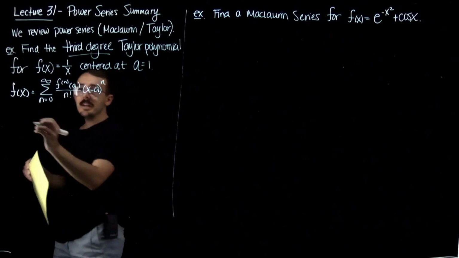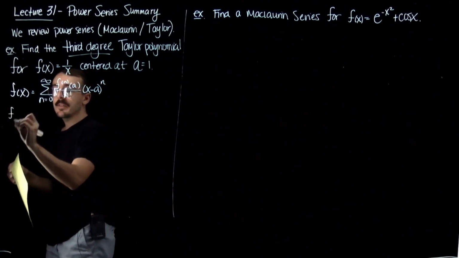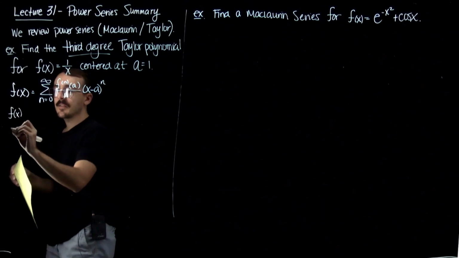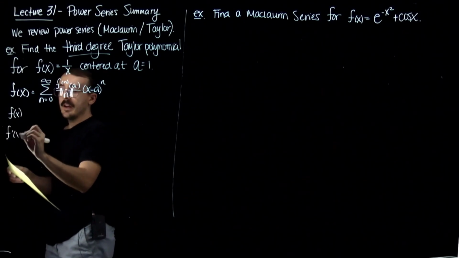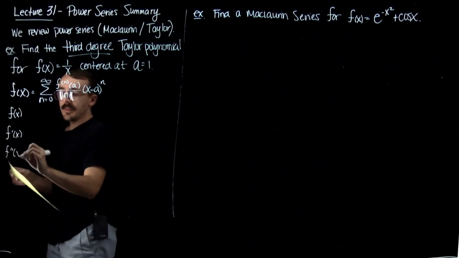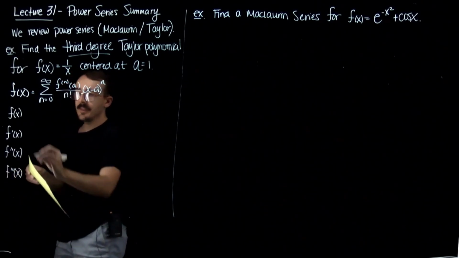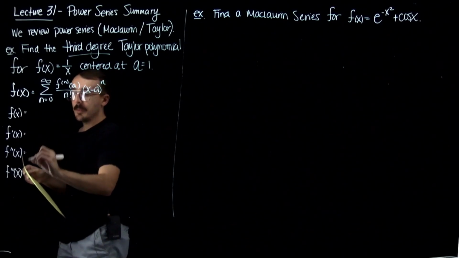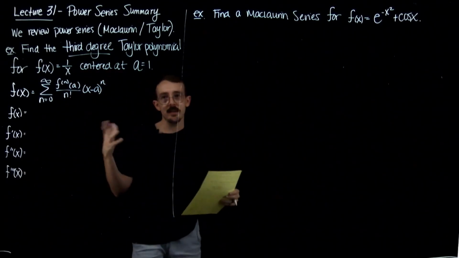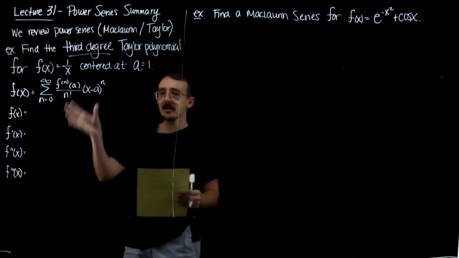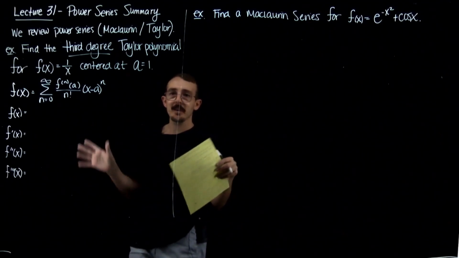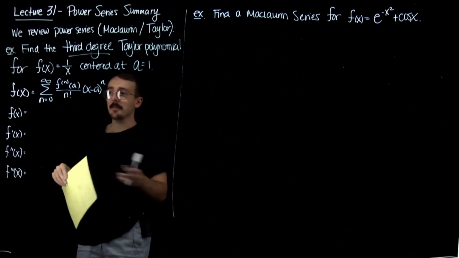So I'm going to need all the way up to my third derivative. So I need all these pieces of information. I need f of x. I need f prime of x, f double prime of x, and the triple prime of x as well, because I got to go all the way up to the third degree polynomial. So I'm going to assemble this chart really nicely, and then we're going to plug in everything at the end. So very methodical.